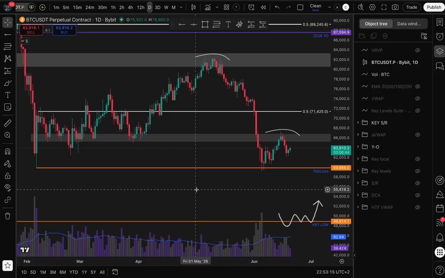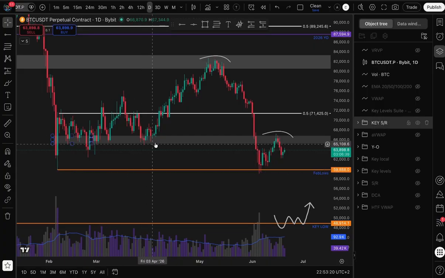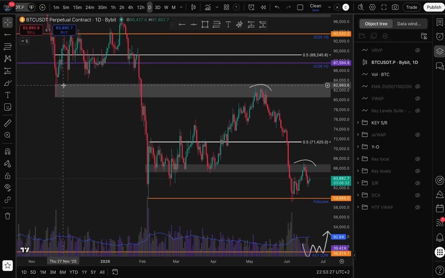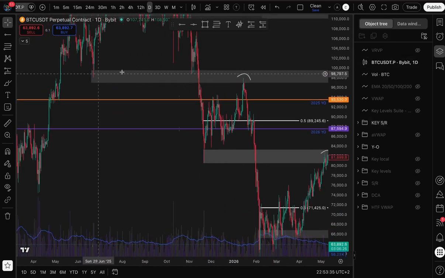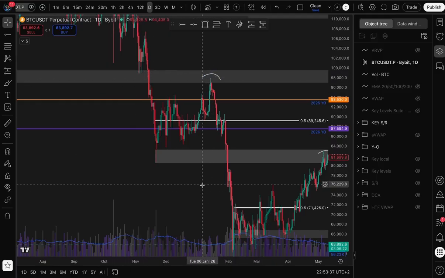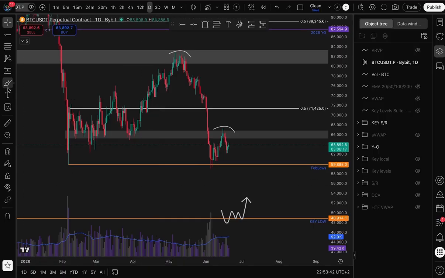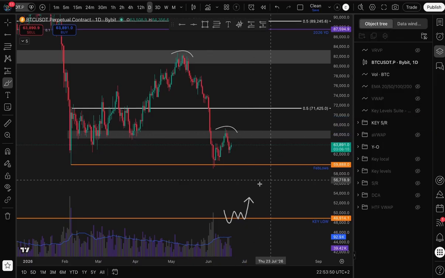So first and foremost, on the last higher time frame update, we had these key lows, a previous range low, which has acted as resistance. It's nothing we haven't seen before. As you can see here, previous range lows acting as resistance, and pretty much the same thing happening over here. Lows, resistance. So for me, this still remains a key area for potentially reclaiming for the bulls to potentially push 70k. But for now, this is key resistance.